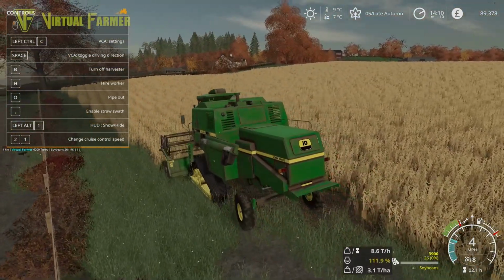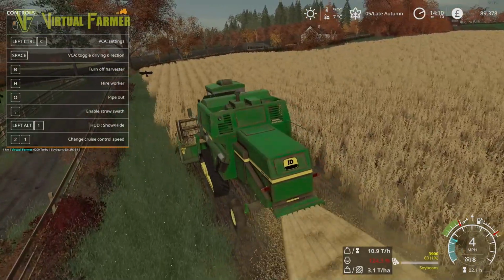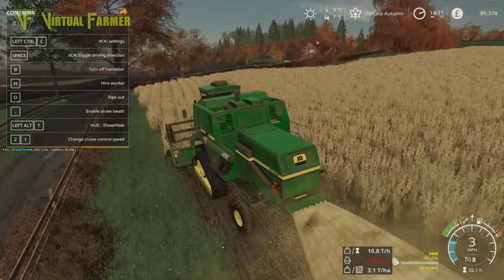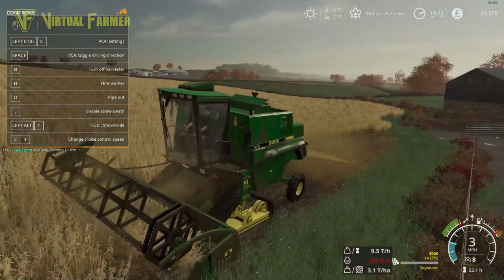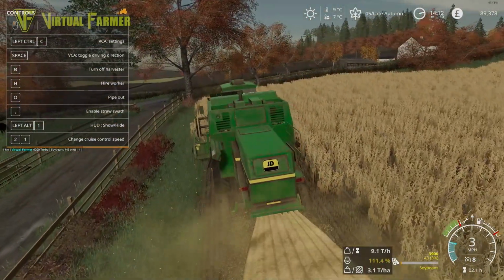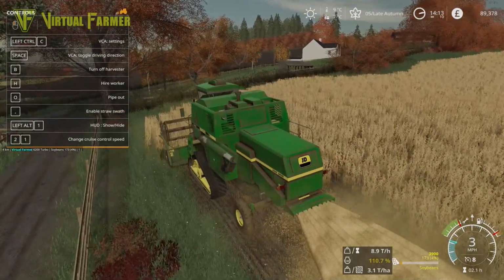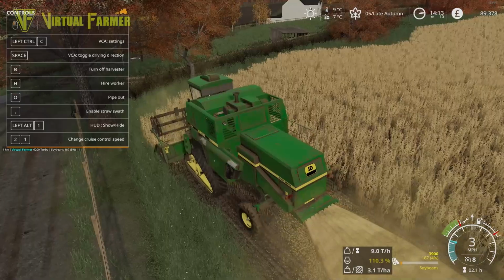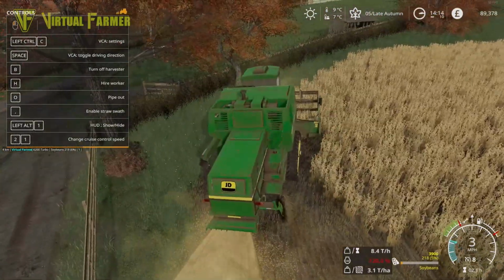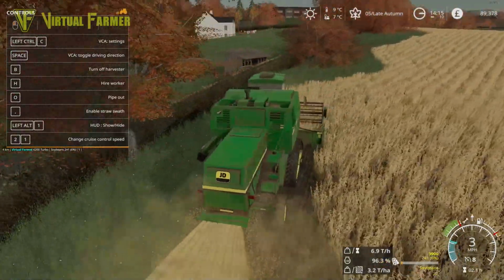Not that that is the best idea. But we've got a fairly decent amount of soybeans coming here. And if we can get these all harvested today, this should make us a decent amount of money. But it's got to be quite thick because we're going at 3 miles an hour. And that is going to be tough to get this field done in time. At least we don't have to bale this, though. We would be in trouble if we had to bale this.